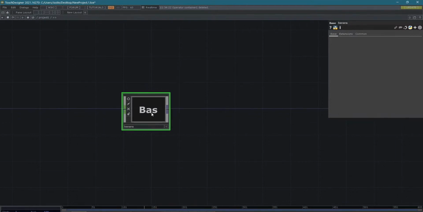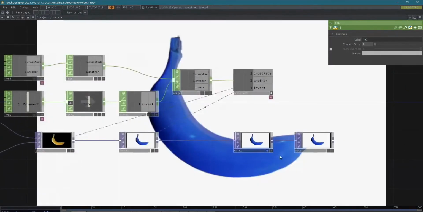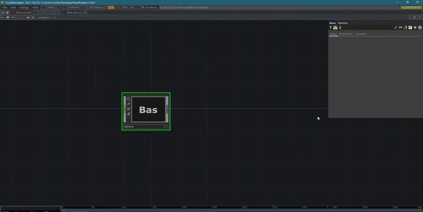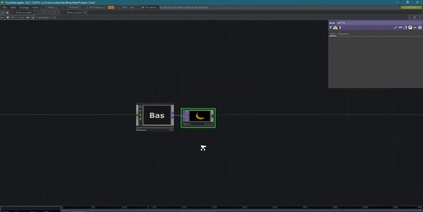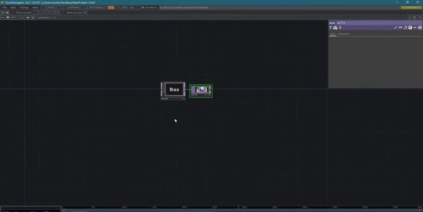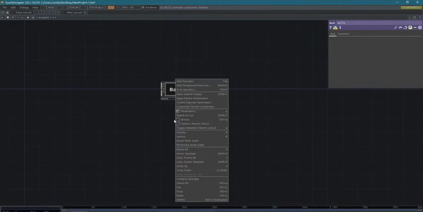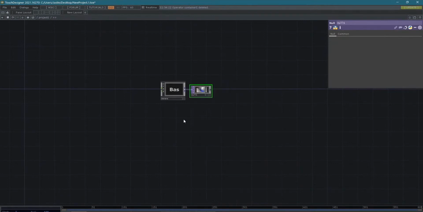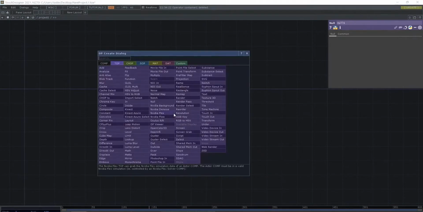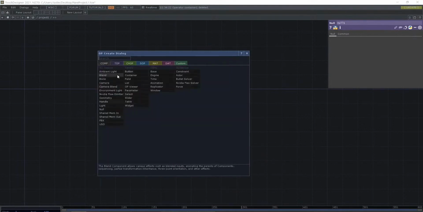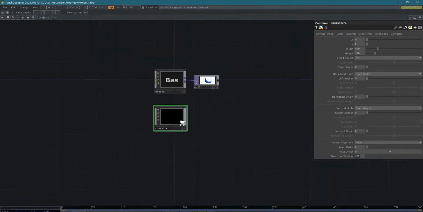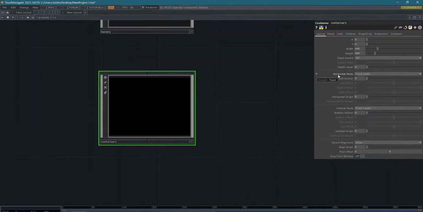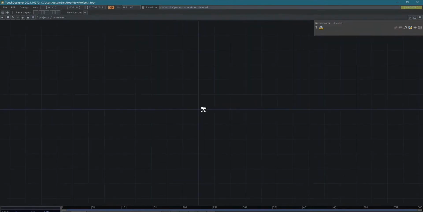So let's see, I don't think I can do this with bases, but I can do it with containers. Yeah. Okay. So you can actually add a null out here. We'll just leave that so we have one output. So let's start a fresh one. And I'm going to make this a container because it has a little more control over it. So I'm going to hit tab, go to comp and container. And we got this nice blank slate, so we can just go in here.